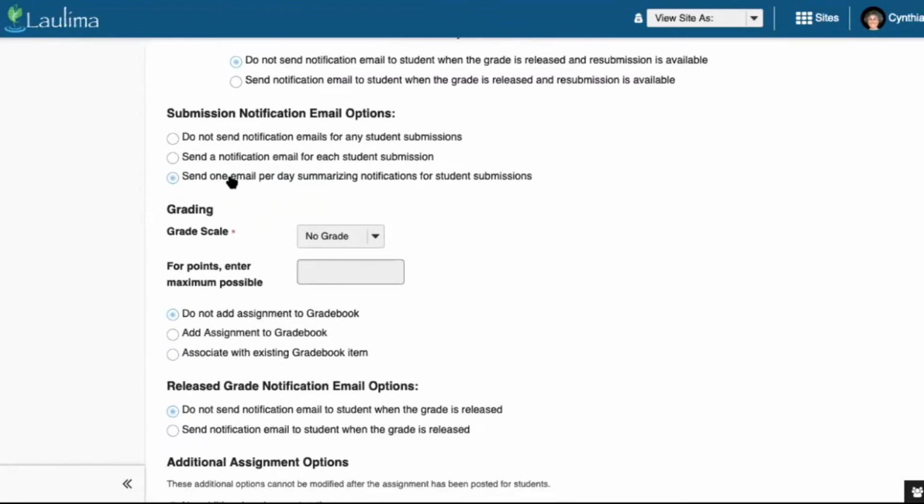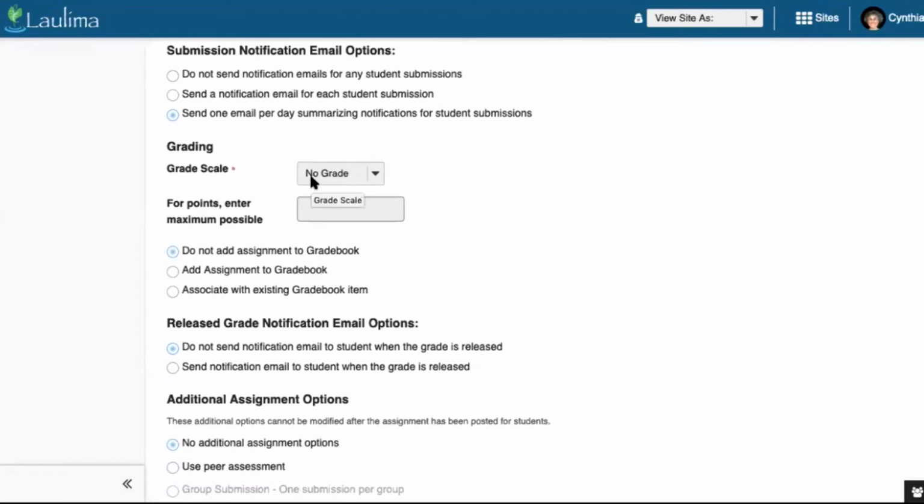This next item, submission notification email, this is really important. If you want to be getting emails to let you know that submissions have been put in the class, just to let you know, oh, here are some, I need to go in and check them out, make sure they're okay, give them a grade, you can have Lalima send you an email. However, what's going to happen if you choose the send a notification for each, you're going to get a lot of emails in your inbox. And we don't all like that, do we? We just kind of want to get one with a whole bunch in it. So that's where this one comes in. Send email, one email per day. So you'll get one email summarizing all of your submissions.